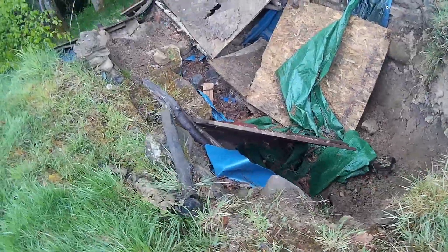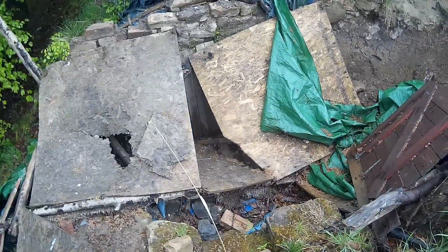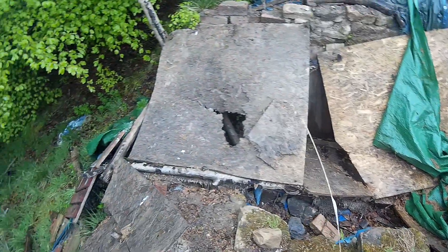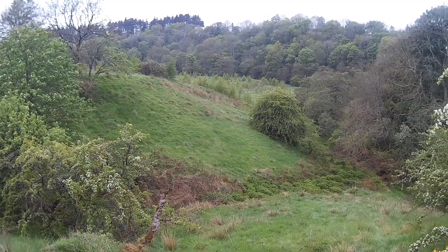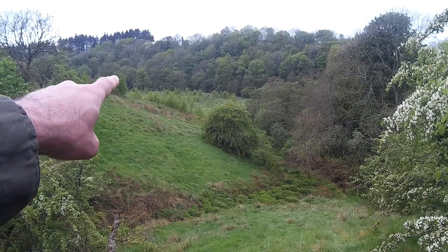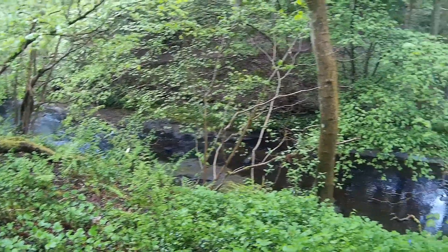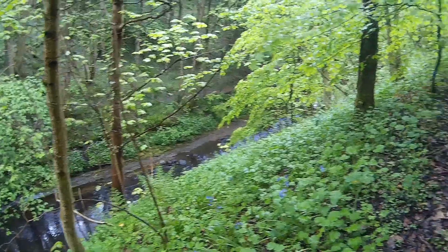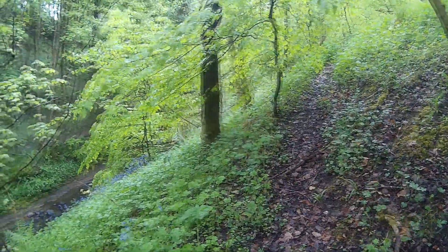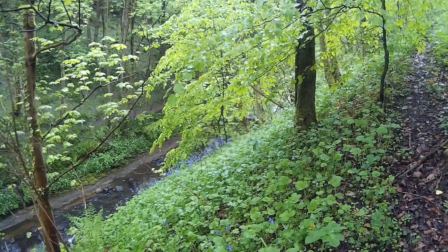We're in the remains of some sort of den. I think the river has come along that line there. I'm going to get down here and hopefully the falls will be further along. When I got down to the river, I had to cross the deer fence. There's a track over the other side, but I want to do things more adventurously. I met a girl walking her dogs and she said that the Black Glen is the next waterfall down, so hopefully I'll get there along here.